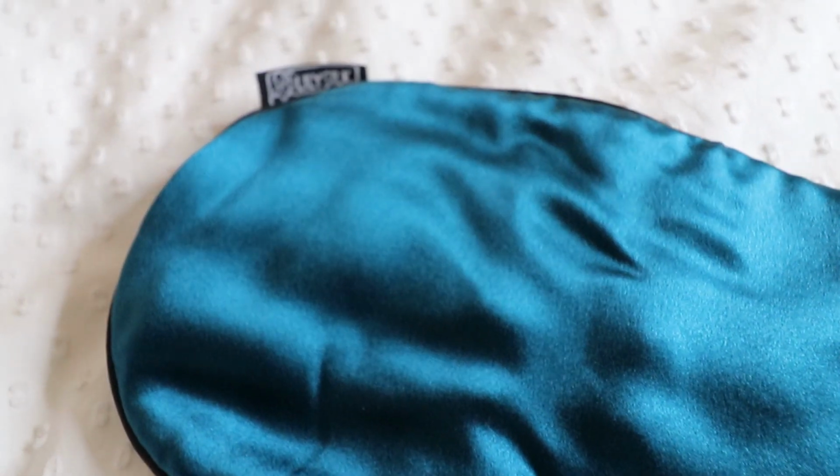That one's really important. And another thing that I've been doing for about the last year and a half is sleeping with a silk eye mask. So I do the silk pillowcase and then I wear the eye mask. This is really important because it does help with preventing fine lines from forming around your eyes when you sleep. You always should be trying to sleep on your back, and that's something that I've been training myself to do lately. I'll get into that in just a minute, but I have always been a side and face sleeper, and that is so bad for your face and your skin as you get older.